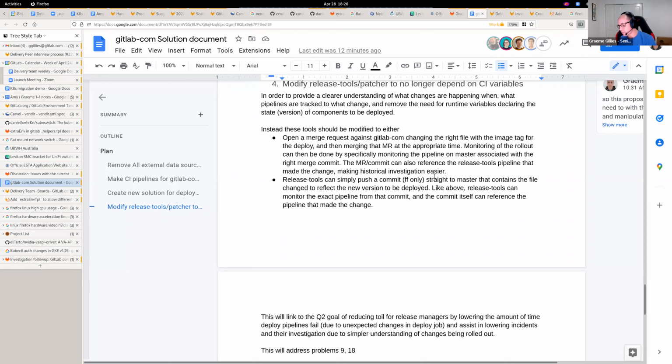What I was hoping is that by using something like just pushing commits or a merge request to the repo, we just write the one pipeline for k8s workloads that can be used for auto deploys and everything. Everything just becomes the same workflow, and a configuration change or a deploy is still just a commit. It's still just a pipeline. And then we can do things like cluster targeting and everything based off the files that were changed in the commit or the merge request and things like that. So that's what I was kind of going for. But I do understand that that's different than triggering a downstream pipeline.